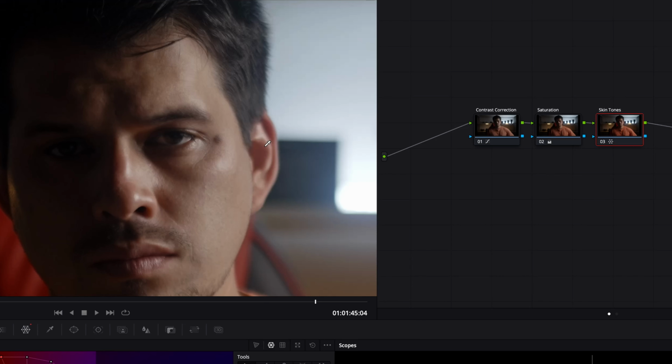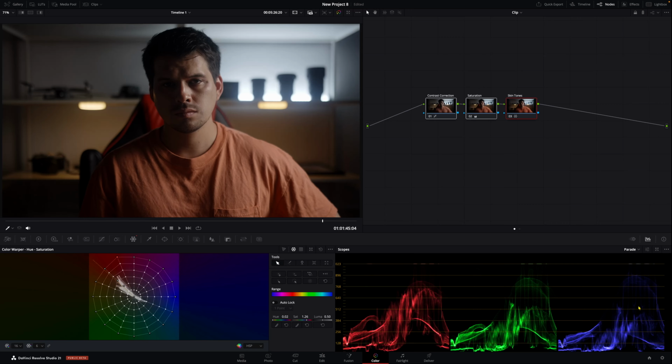So this is basically how you convert your log footage in the manual mode. You need to use the tools from DaVinci Resolve in conjunction, always based around your edit, around the scopes over here: the waveform, the vector scope, and the parade. We didn't use the parade right here because it only allows us to correct our video if the white balance was off. In this video the white balance is correct because I did it in the field before I shot. But let's say that you had a bit of an imbalance between these three graphs. If one was lower or higher than the other, you will need to balance them out so they have a similar shape. So this is basically how you correct the white balance in manual modes.